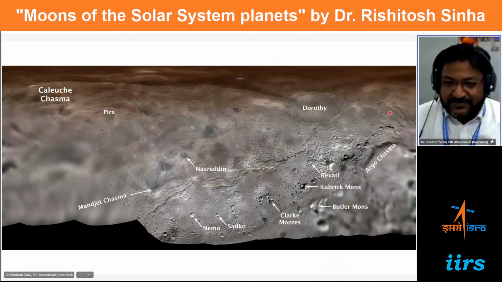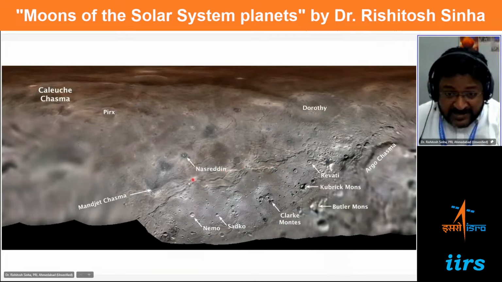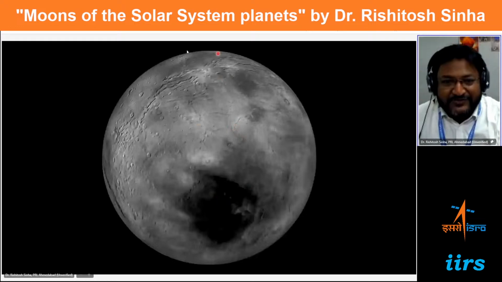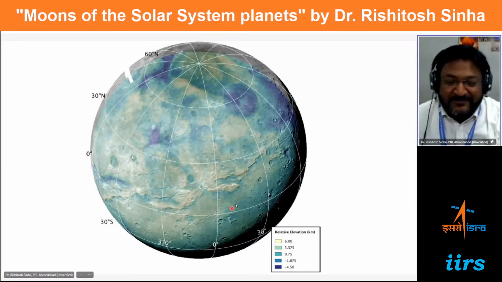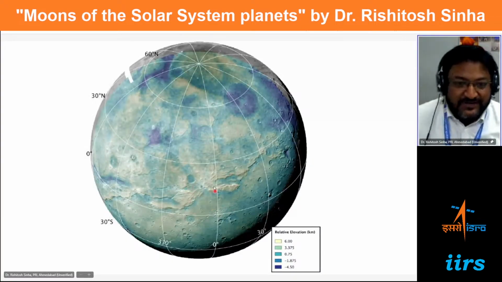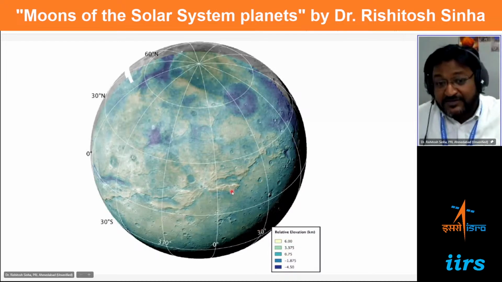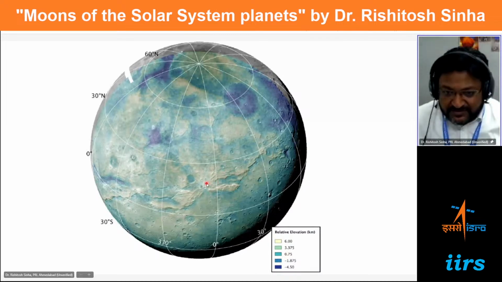And of course the surfaces, again we don't have a full coverage, but still we see that there are canyons. These are very large canyons which are there on the surface of Charon. I had a video actually to show you how we can see the canyon, but the video is not running, unfortunately. And then the surface has a very high elevation. You see, there are surfaces which are 6 kilometers high. So this signifies the presence of that deep canyon, because you have two high surfaces and in between there is a low surface.